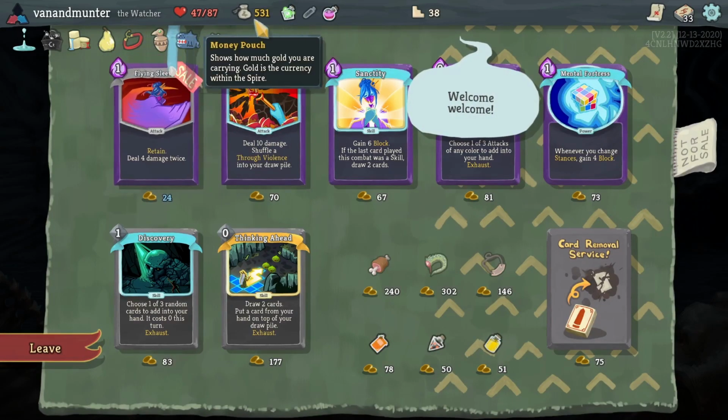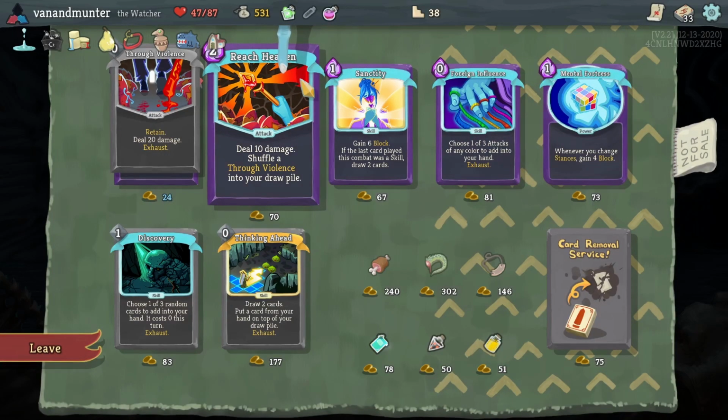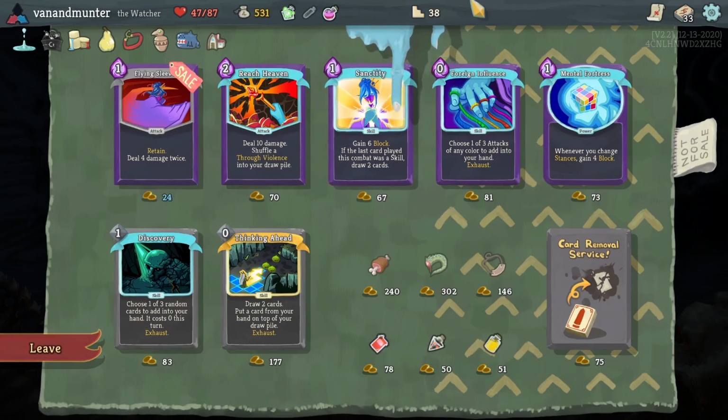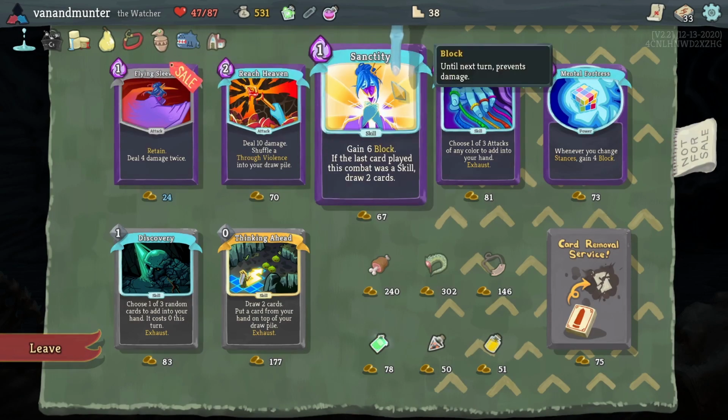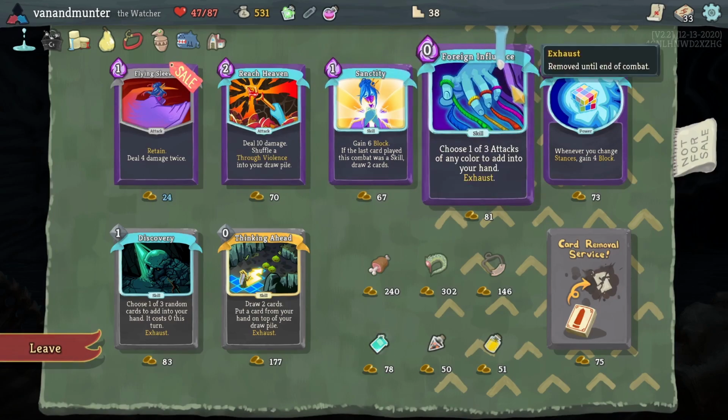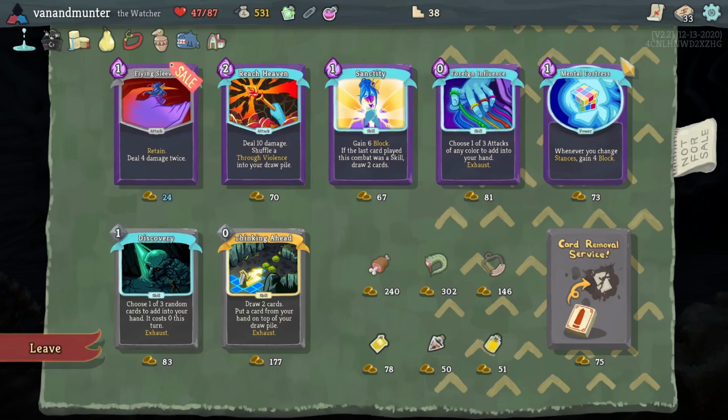Retain, deal 4 damage twice, deal 10 damage, then shuffle. A deal 20 for free? That's quite good. Bit of block, and maybe some cards. I mean, I don't know about the draw 2 cards anyway, because we have that limit and we really want to make sure we don't discard the Alpha Omega stuff. They also get more expensive. Okay, that's a free attack card that could be pretty useful.